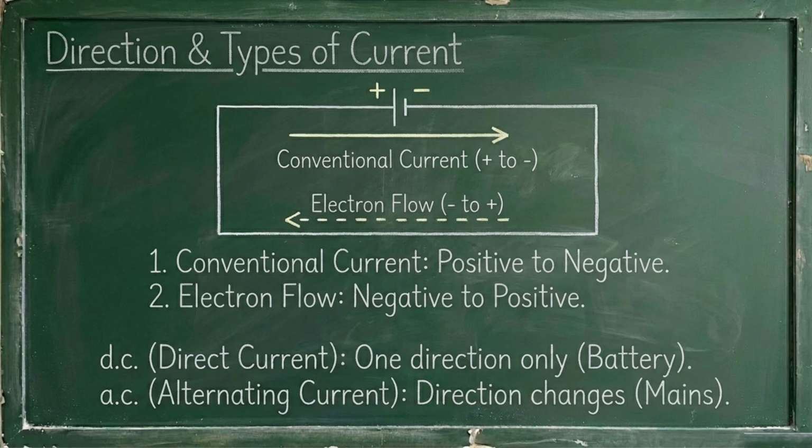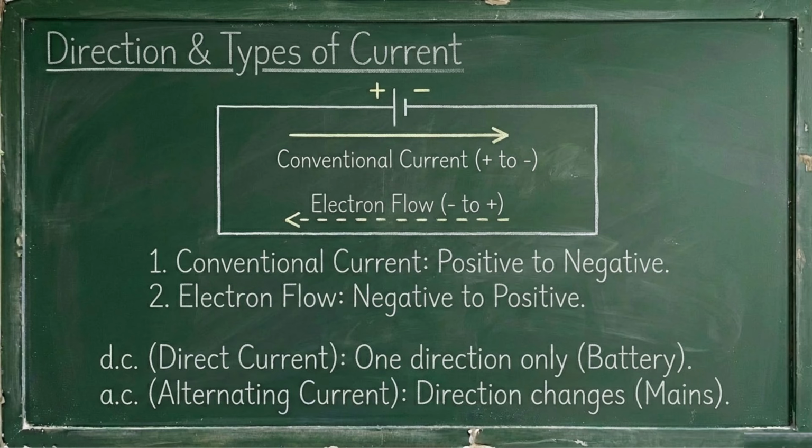It flows from positive to negative. That is what you will see on every diagram, every schematic, and in every exam. Unless a question specifically asks for electron flow, you always assume the Franklin direction, positive to negative. That is wild. We literally just agreed to pretend for the sake of consistency. Science is a human endeavor, after all. We make mistakes, and sometimes we just patch them up and keep going.